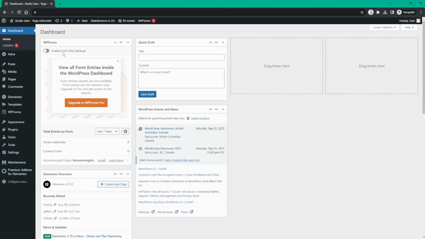Now the next section, we're going to need to find the page on our website that we want to add our gallery to, and in order to do that, we need to open it up in Elementor. I have created a blank page for the sake of this tutorial. Regardless of what your page looks like, where you want to add your gallery to, you're going to click on Edit with Elementor on the top bar.